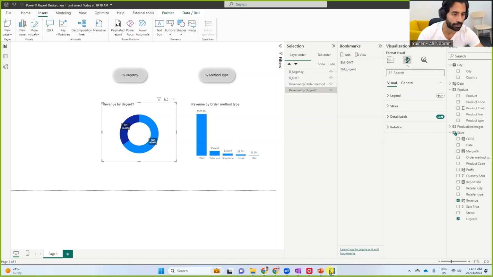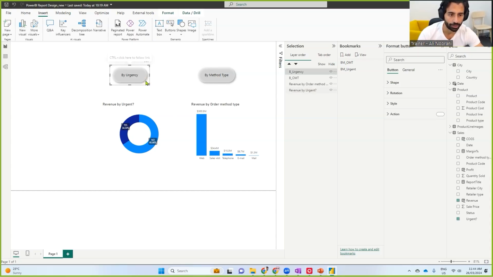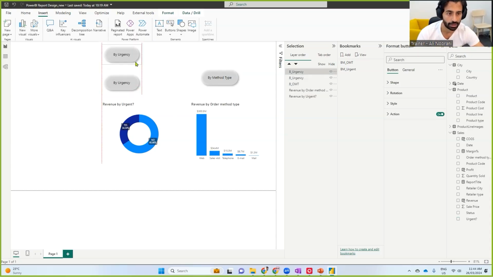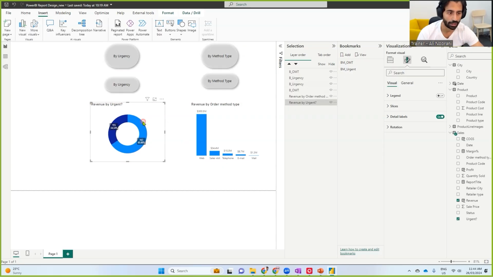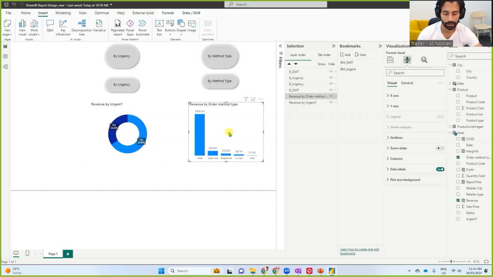Okay. I go back. First, I can create the big buttons. Right click. I put it on the top and I make it big, right? That's my big button. Then I Control C, Control V. So I make it a little big. So I have 6 objects in total now. I have 2 big buttons. I have 2 small buttons. And then I have 2 visuals, right?